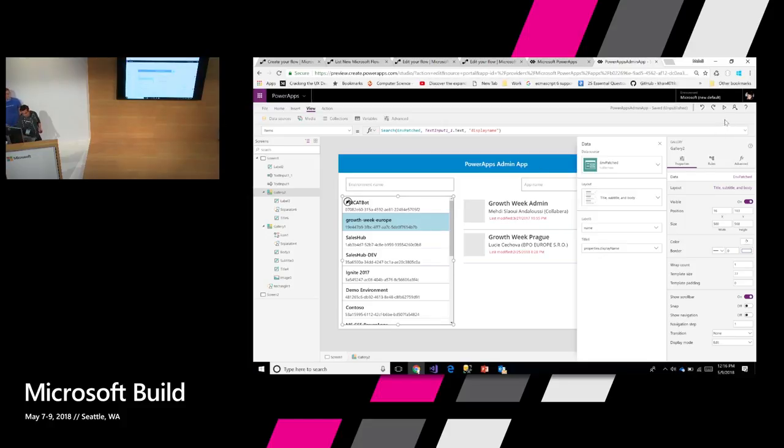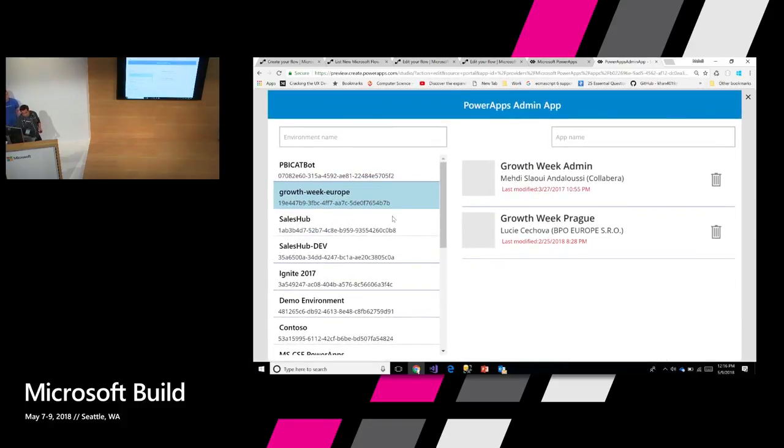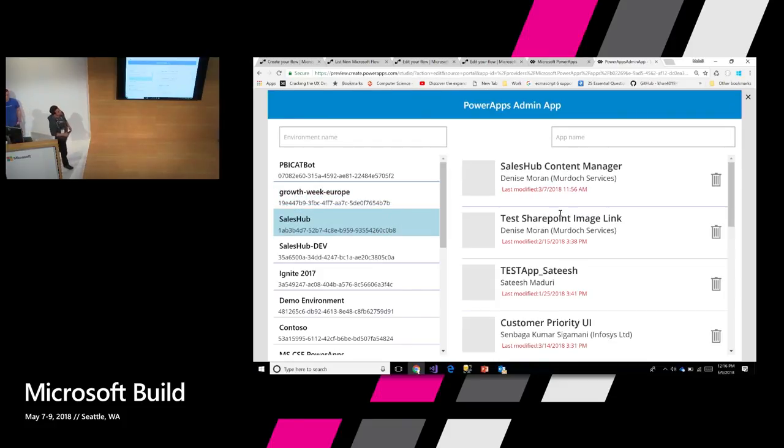environments that I have, and I can pick any particular environment and find out all of the apps that I have in that environment. I can go ahead and delete it. I can do sharing. I can do approvals. You could imagine having multiple environments where your users are creating apps in one particular environment, and you want to ensure that you have a way to review those apps and then approve and publish them in a different production environment, let's say. So that's all I have.